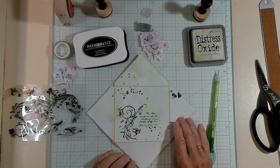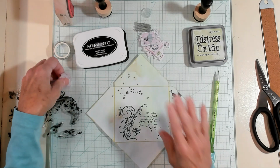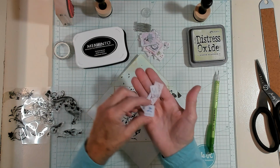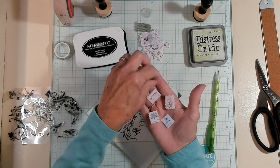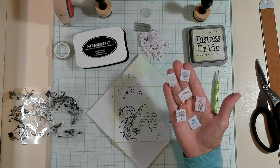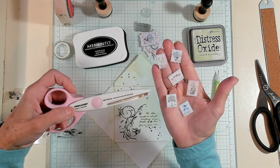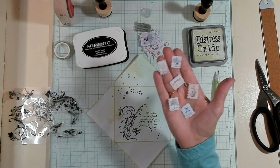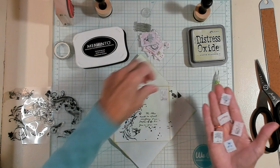All right, you guys. Now we need to pick a little stamp. So these were stamps that I purchased and I printed out. And then to cut your stamps out, all you have to do is get your mini pinking shears. These are Fiskars, and you just cut around the edge, and then that makes it look like a stamp. So we've got this with the ferns.